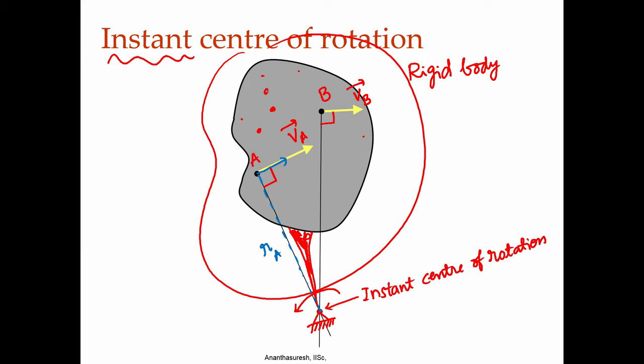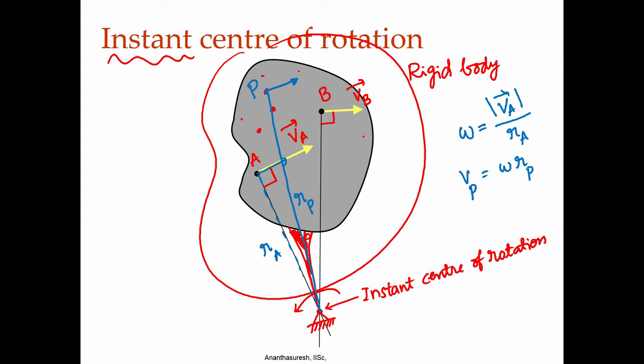Once we have the angular velocity, any other point I want to take, I join that to the instant center, then the velocity is going to be perpendicular to that line. So, again, let us call this generic point P, then I will have R P, and the velocity is omega times R P, which omega we already got. Omega is the magnitude of V A, direction we already used, now we are using magnitude, divided by R A, right, we got omega. Once you know omega, velocity of any other point P, we can write it as omega times R P, that is the distance from the instant center to that point.